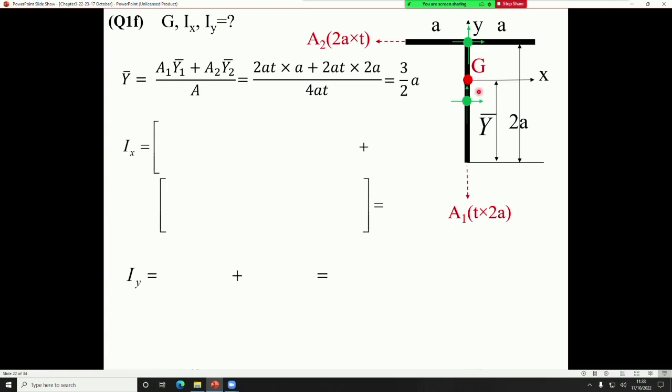It is offset from this. We need the parallel axis theorem. So this is with respect to its own local axis, which is this green arrow, plus the area, which is 480, multiplied by the perpendicular distance squared. This is y bar squared, this distance. So this is 1.5a, this is a, and it doesn't matter which order you put it in because it is a squared. In the exam, don't bother which one is positive or negative, it is a squared. Is everyone happy with what I've written here? Very good. Now, could you write down what I'm supposed to write here for the top one? Just give it a go, please. First, reset it to its own axis, then you need to use the parallel axis theorem.